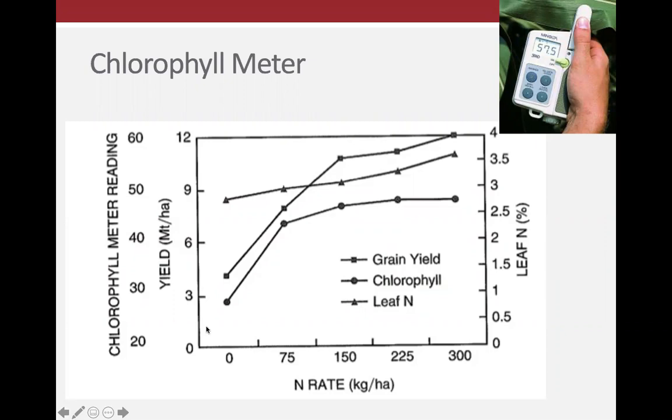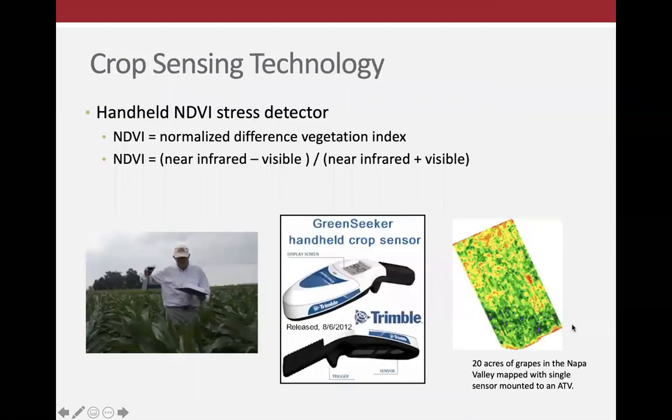Chlorophyll meters are often related to leaf nitrogen concentrations, which are often related to grain yield. There are a lot of studies out there that have shown different nitrogen rates in whatever crop it might be. Looking at the chlorophyll meter, you can see we've got grain yield, chlorophyll, and leaf nitrogen, and these things are all relatively related based on the actual fertilizer rate. So the idea is for this to provide some indication of if you're sufficient or if you're deficient. There's some devil in those details, but for the purposes today, we'll skip over that.